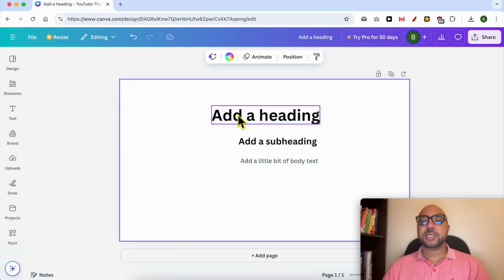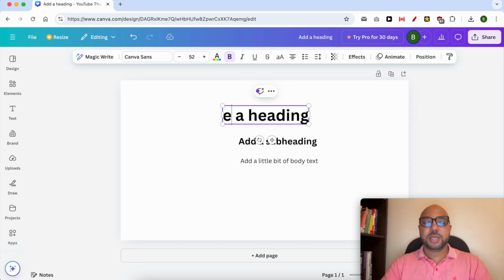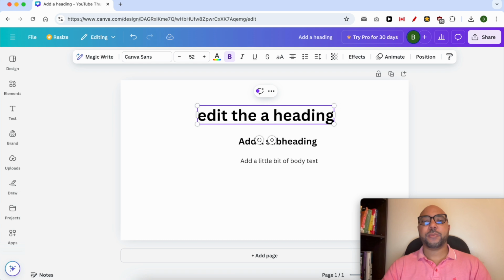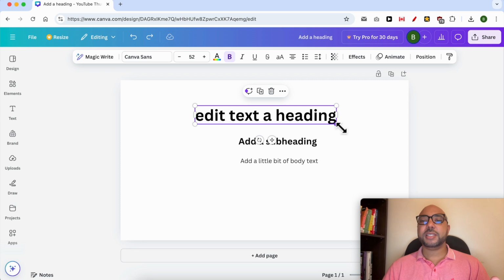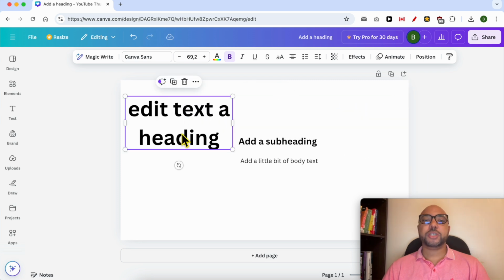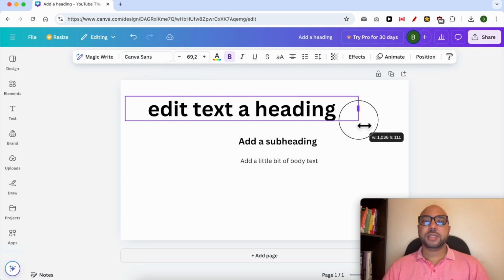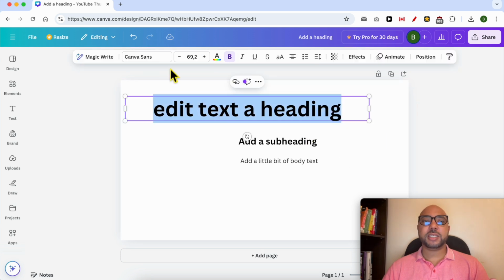To edit this text, just double click it with your mouse. You can edit text. If you want to make your text bigger, just select the text element and resize it from this corner, just like that. If your text uses two lines like this text element, just take it by the side and resize it just like that. If you want to edit this text font, just double click it like that.